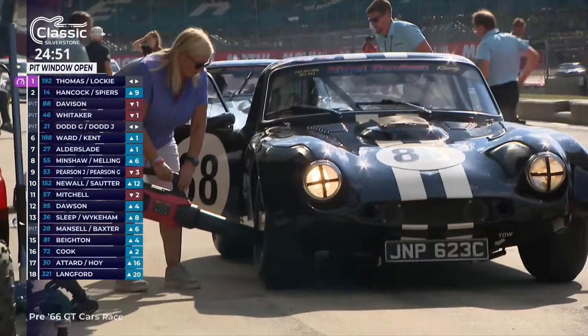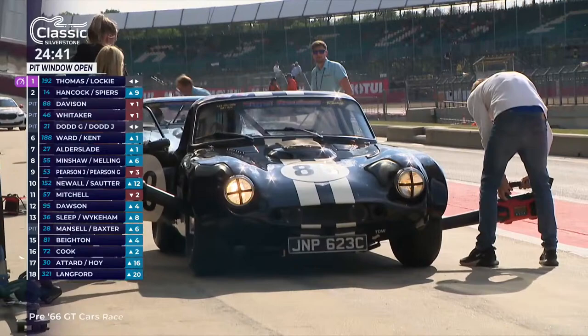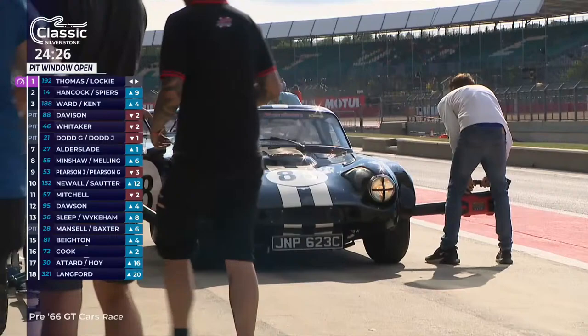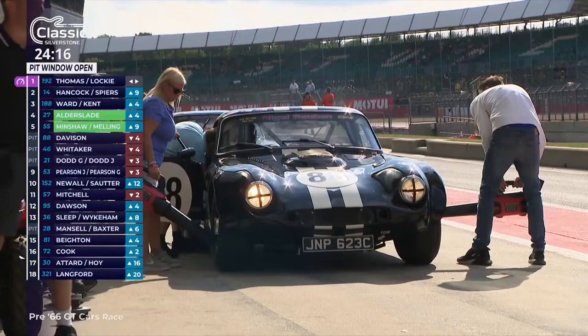We were seeing the leaf blowers blowing cold air through the radiators on the Nissan Skylines earlier — here it's to cool the brakes on the car. This is the dark TVR 88 of John Davison, the man who started the race in second place. He came into the pits from third. Mike Whittaker's in as well, and the Dodds are in — so third, fourth, and fifth came into the pit lane. Neither of these drivers have additional time to serve; they just do the standard 68.3-second stop for the over four-litre cars.